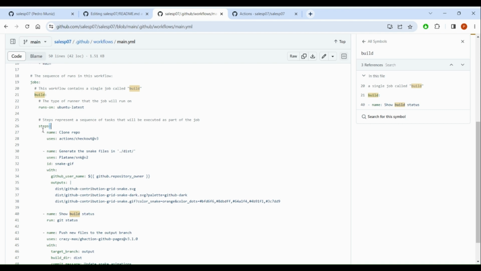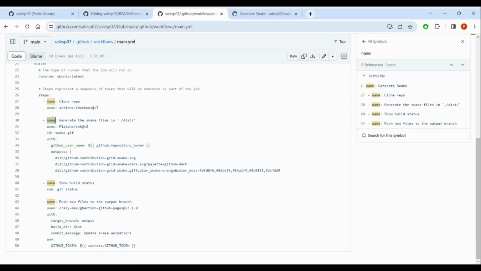The first thing we need to do is name our step, and the first step we'll have is clone our repo. We'll clone our repo to the runner using a GitHub action, which is actions/checkout at v3. A GitHub action is essentially a predefined piece of code. Think of it as an open source GitHub repo, but it's actually an action. It's just predefined code that we use to clone to our runner, because it's not as simple as just git clone when you're using a runner. So this just makes it easier for us to work with our repository.